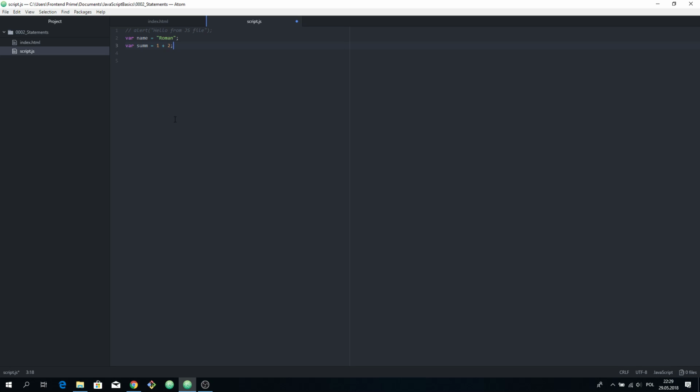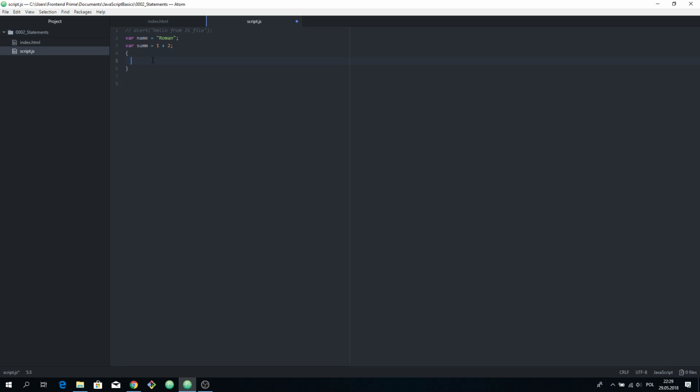What else I want to show you: when the parser wants to see a single statement, you can also combine statements in a block.